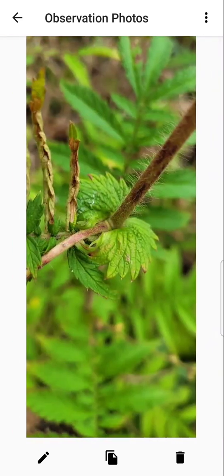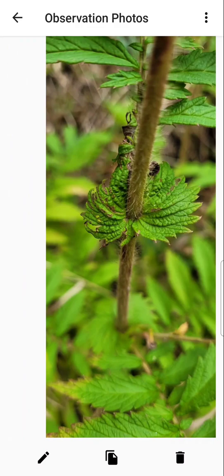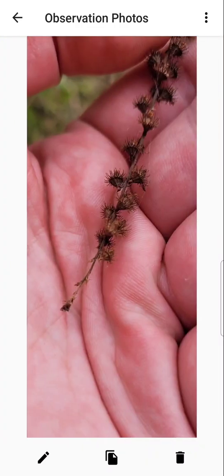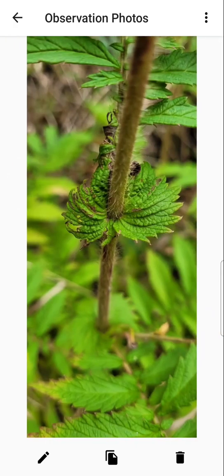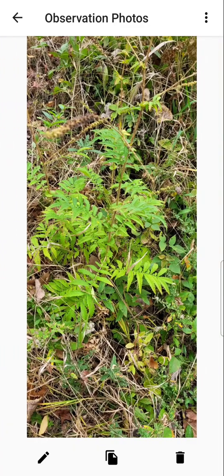And honestly, I could have done even more than what I did for this plant, right? Like, bare minimum, get the stem, get the leaves, and get the fruits. Bare minimum, but obviously there's more things you need to look out for. Obviously, if you're seeing a plant for the first time, right? I had no idea what this was.